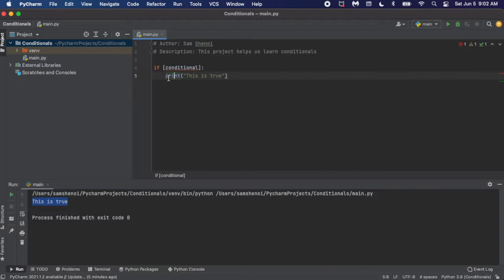Indentation is important because it tells Python that this block of code in line number 5 belongs to this code segment from line 4. So basically, when Python is reading this, it will hit this if statement and be like, if this condition is met, then we are going to execute these lines of code. And it knows that these lines of code need to be executed because they're indented to be underneath this if statement.